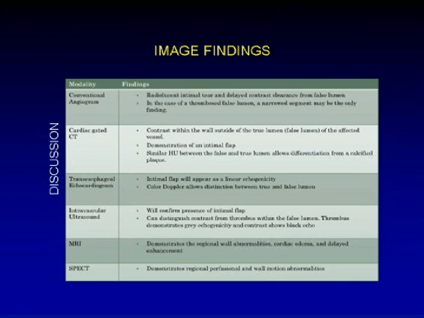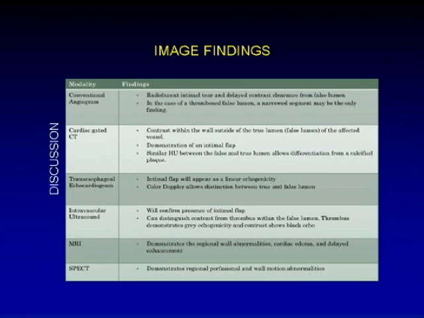With regards to the imaging findings, there are a variety of imaging modalities that can be used to evaluate a larger proximal vessel that's involved. Conventional angiogram will show you the radiolucent intimal tear. Occasionally, the only thing that you'll see on cardiac catheterization is a narrowed lumen, and that's because the false lumen is thrombosed. Or the other cases will be in which you have an entry point of the dissection but no exit point, or the dissection involves the adventitia and the media and not the intima and the media.